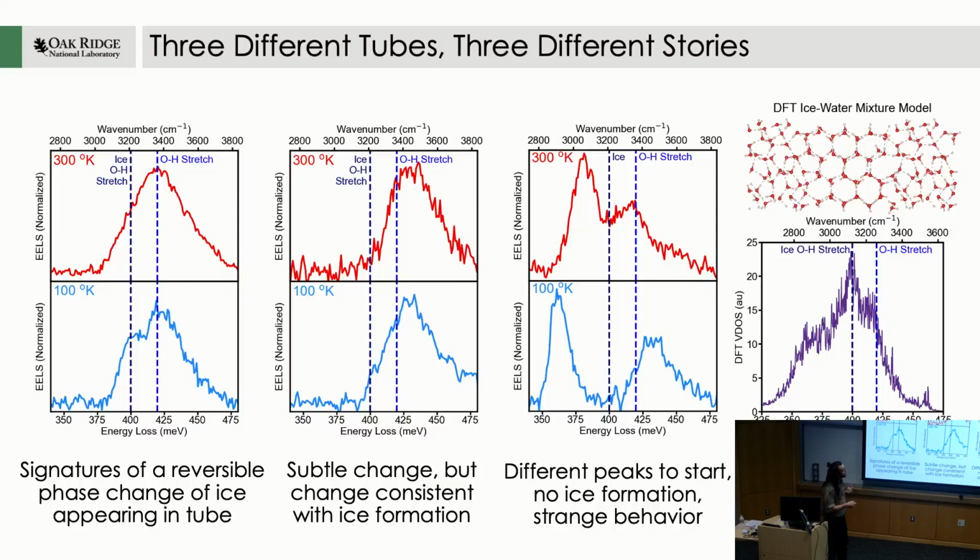But what I will say is the only way we were able to do these calculations for the larger tubes that behave bulk water-like, it's really computationally expensive to do the calculations. We can only really do nice, expensive calculations in the low density case for really low diameters of the tube. It's just computationally insane to try and go up to 2.5 nanometer inner diameter and then do rigorous molecular dynamic calculations. So all our theory team could really manage was doing this mixed model of water and ice.